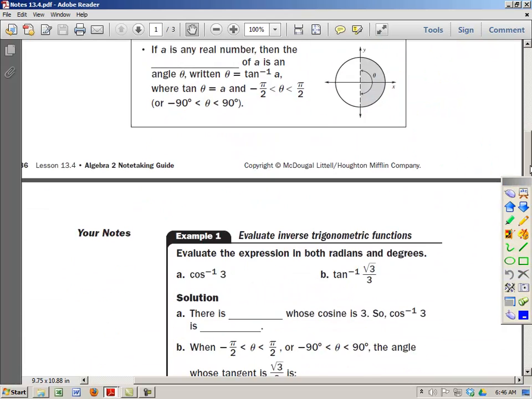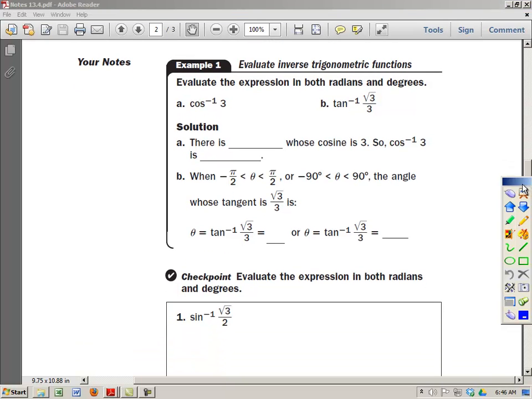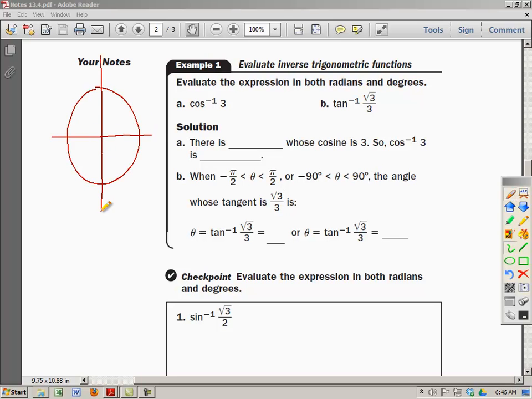Okay, so top of the next page, let's take a look at evaluating some inverse trig functions. Now the first one's a little tricky because they're saying the inverse cosine of 3. I want you to think about that. Remember, every ordered pair is cosine theta, sine theta. So we're asking, when will the x value be equal to 3? Well, if I go straight to the right, the cosine value is 1. And anywhere I go on this circle, it's always going to be getting smaller than that, because the x value is saying I'm not going as far to the right. If I go left, those are negative, and definitely not positive 3.